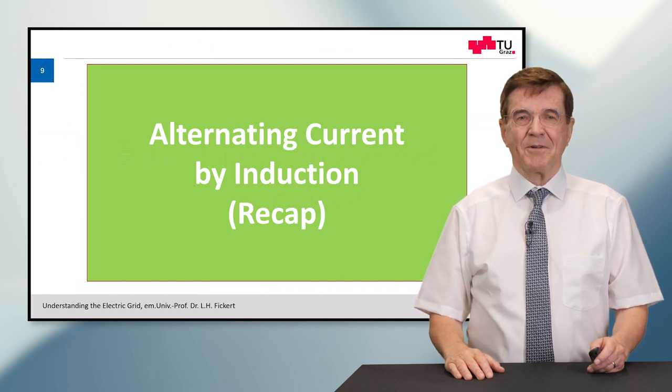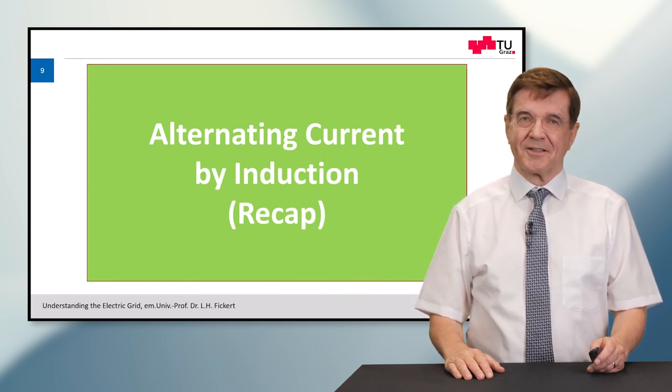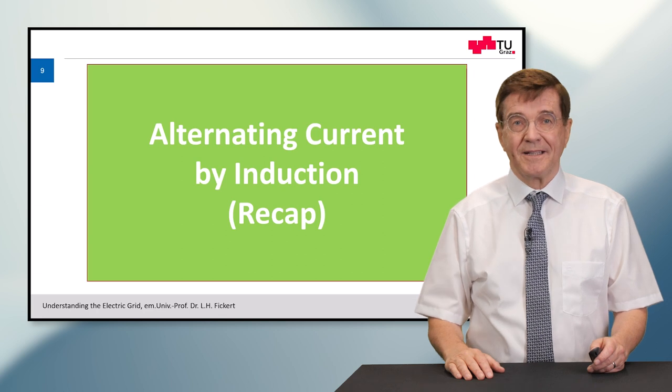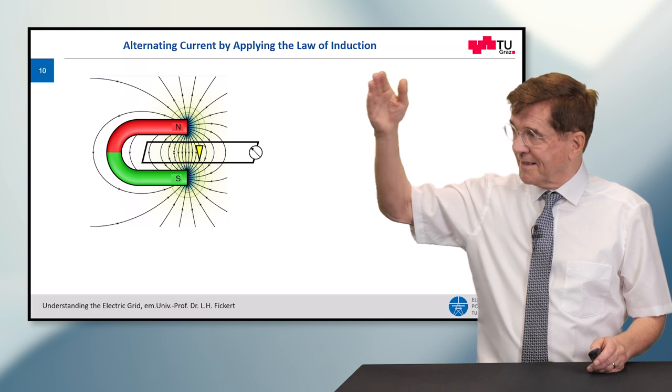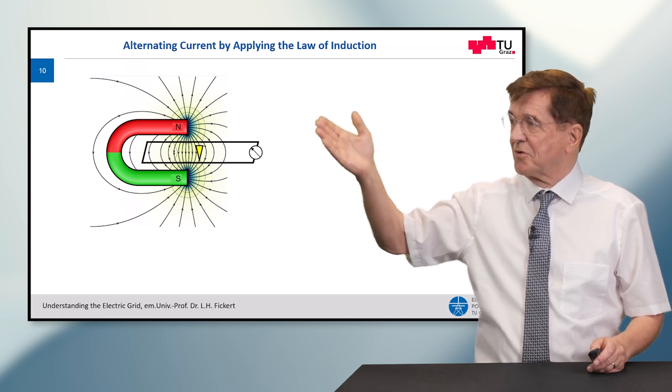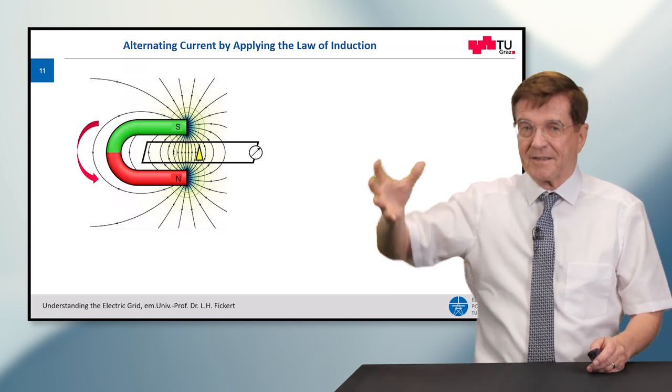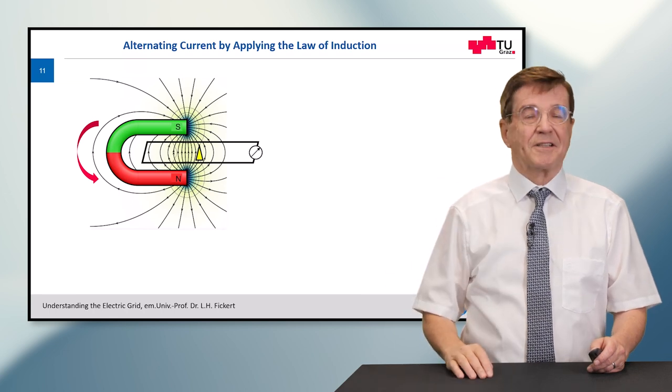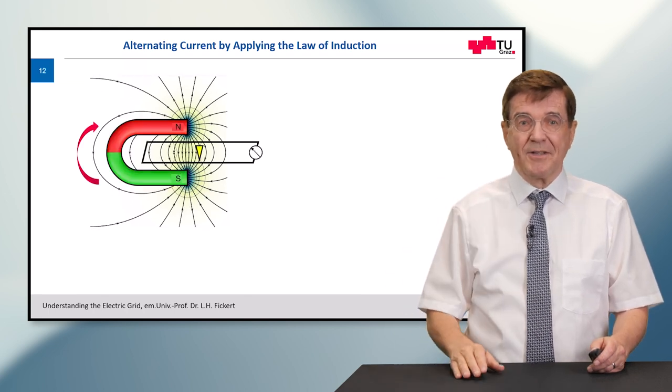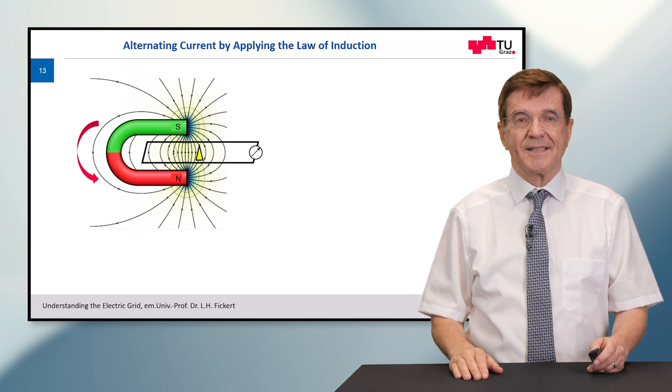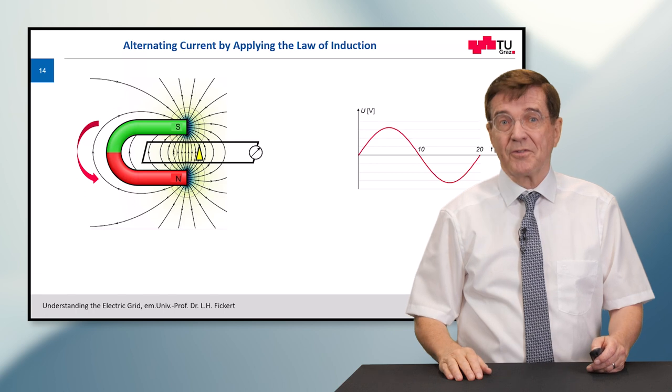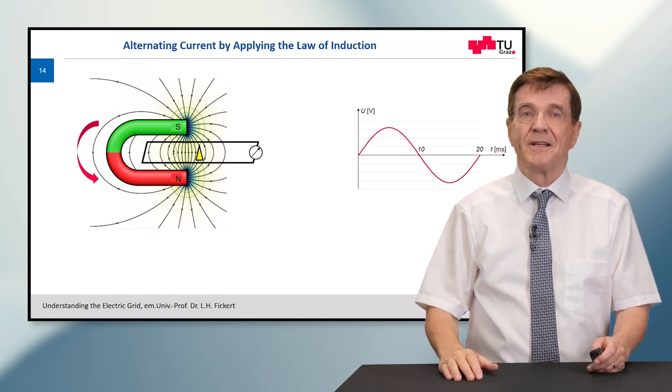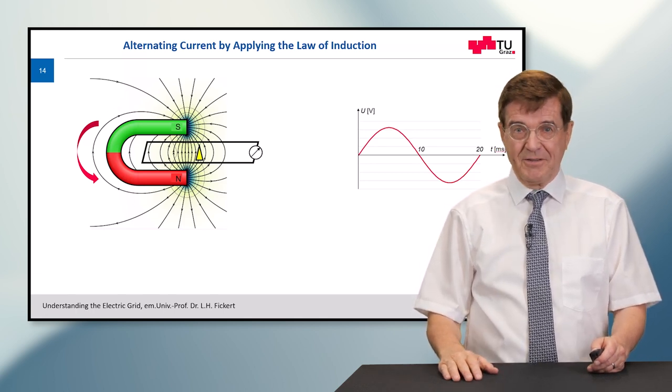There's a short recap about how to generate alternating current and voltages by induction. So induction works like this. There is a magnet that has a field that goes through the so-called induction coil, and if this magnet is moved around, the field is also moving up and down and this generates an AC voltage. As you can see to my right side it is smooth. Keep this in mind. Smoothness of the sinusoidal shape is essential for the electrical power system.